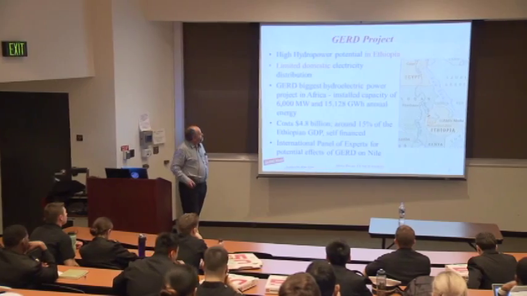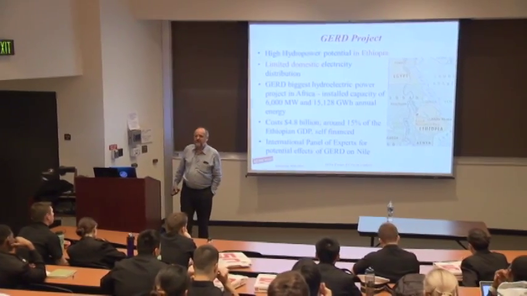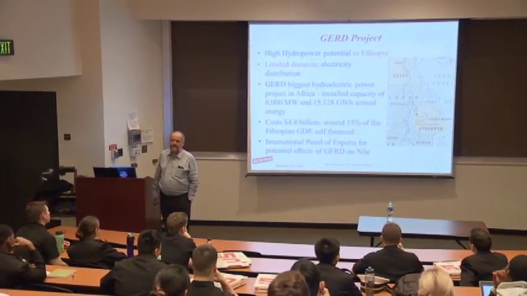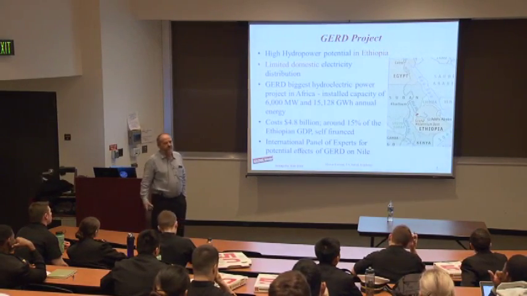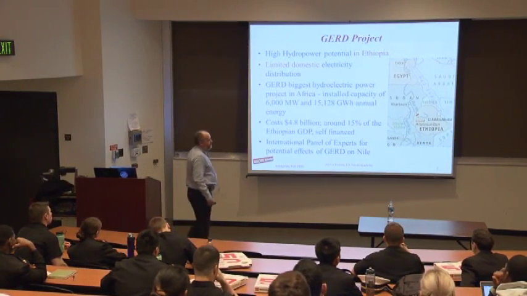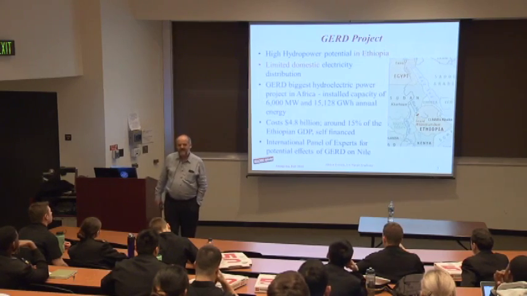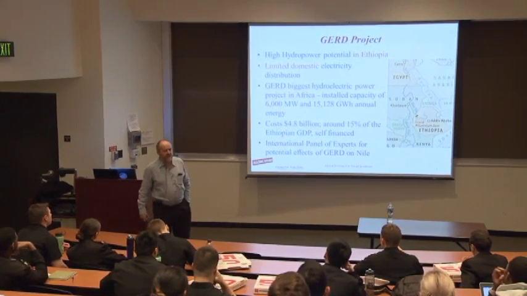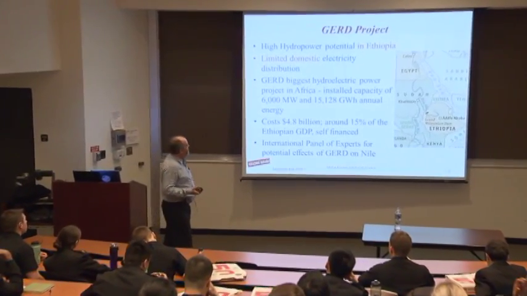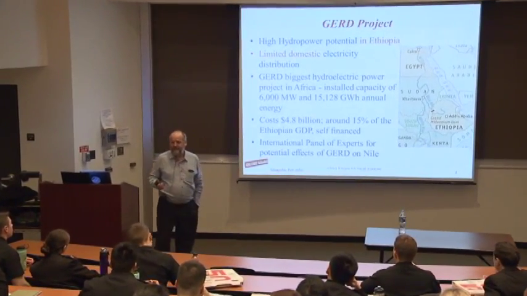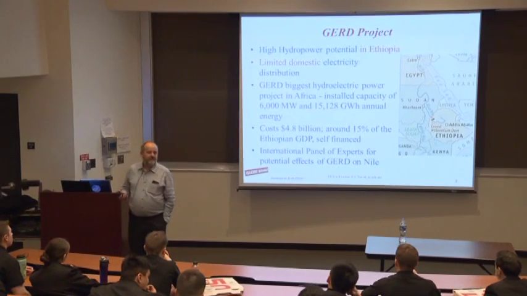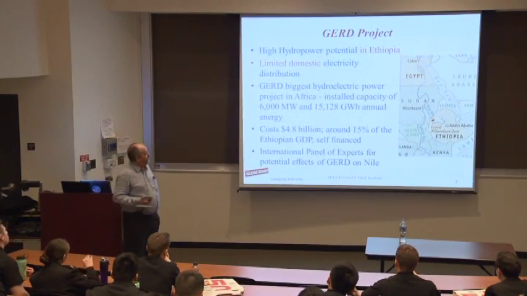Okay, just to give you some perspective of where we're talking about on this. There is enormous hydro potential in Ethiopia. Most of you will look at Ethiopia now and think it's a dry country. It isn't. Unfortunately, at the moment it is, so whilst you're eating your Papa John's, remember they've got a famine on there at the moment. And it's a serious one.